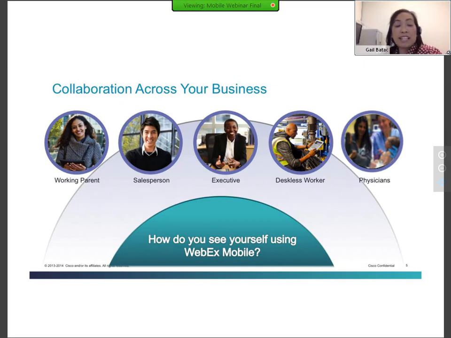So what does collaboration look like across your business? What are the different types of personalities and use cases for WebEx Mobile? We see people like our executives running around with WebEx Mobile, holding their meetings on the go. As you know, there are a lot of CEOs who are actually managing their business completely from their smartphones.